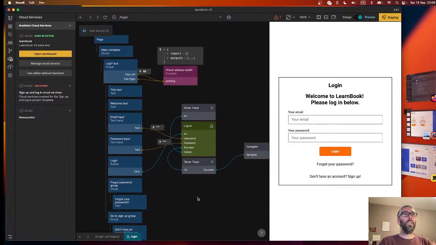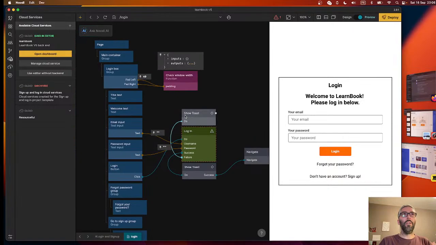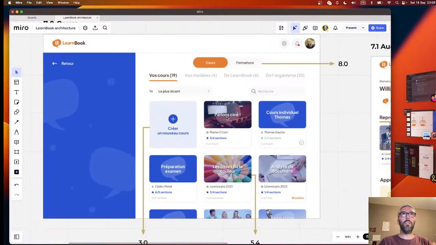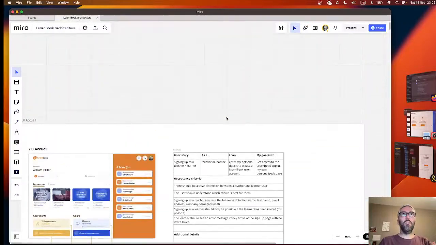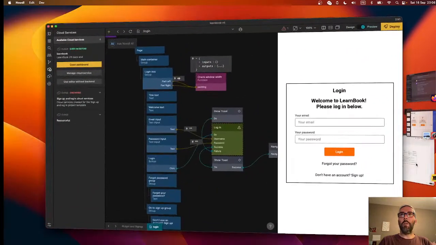So that's a really flyover introduction into what it looks like to create a page and some logic and stuff in Noodle, and doing a bit of coding and trying out page routers, doing a bit of database stuff. So we're getting there. Obviously there's not much done in the way of LearnBook yet, and we didn't really get to touch on much of this stuff that we talked about in my user story about distinguishing between teachers and learners. That is for another day.